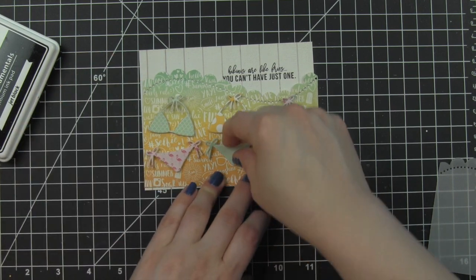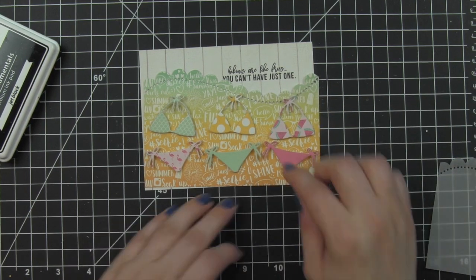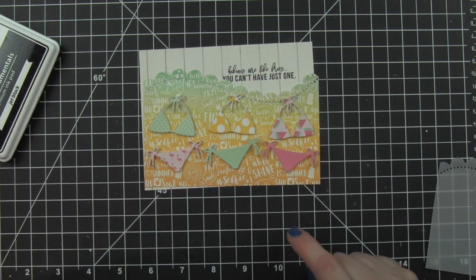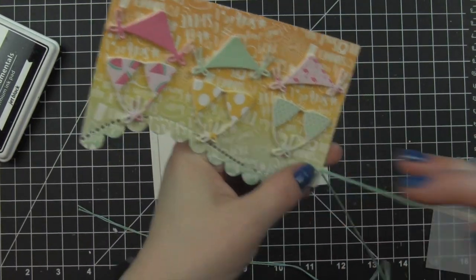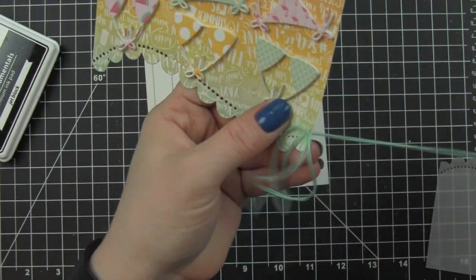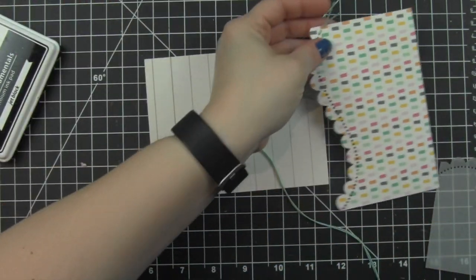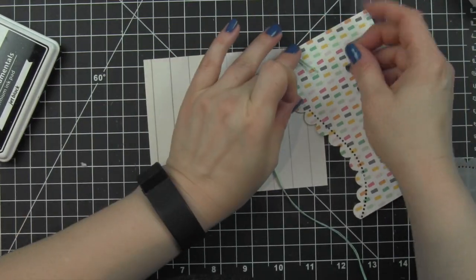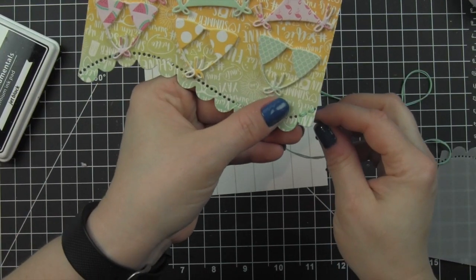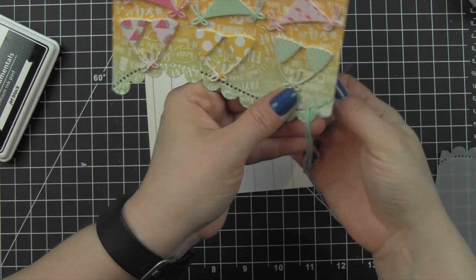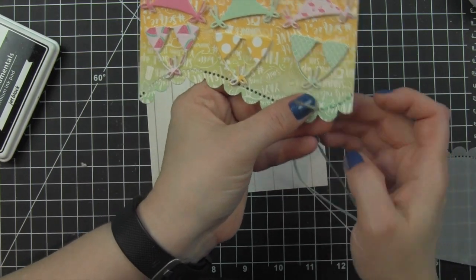One thing about that dot scallop border that I think is so super fun is that you can actually stitch if you want to. You can hand stitch. A lot of times I think it's perfect. You don't have to pierce through the paper yourself. They're perfectly evenly spaced. It's basically a guide for hand stitching. I like to use crochet thread. It's a little thicker than embroidery floss. I'm doubling it up and simply going up and down each little hole. Instead of knotting it on the back, I tend to tape it on the back to keep it nice and flat.